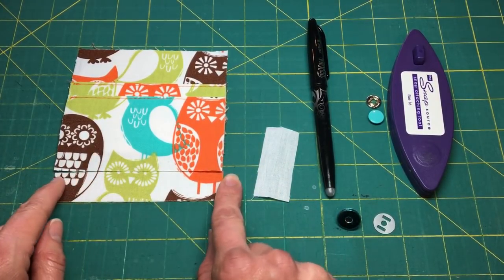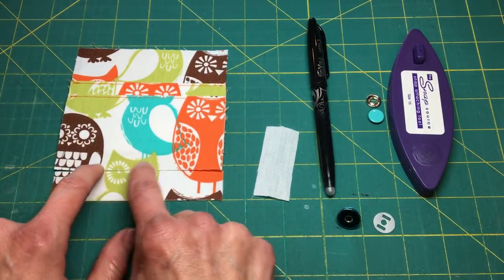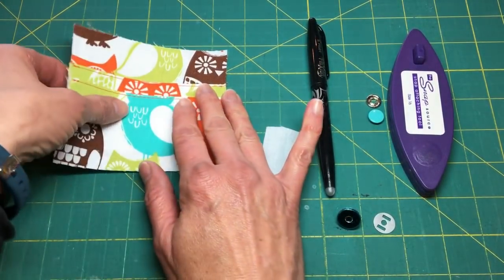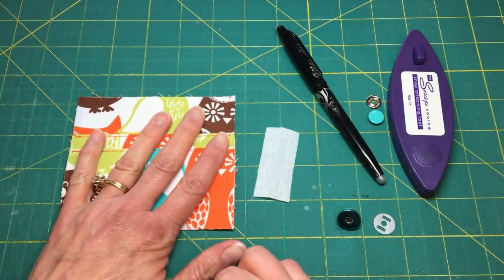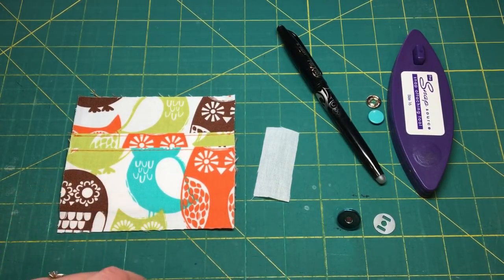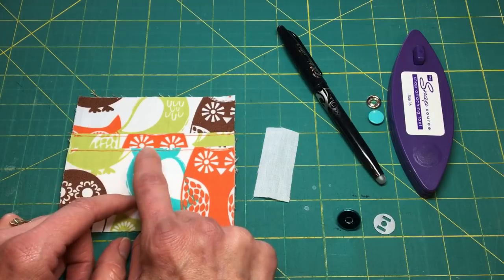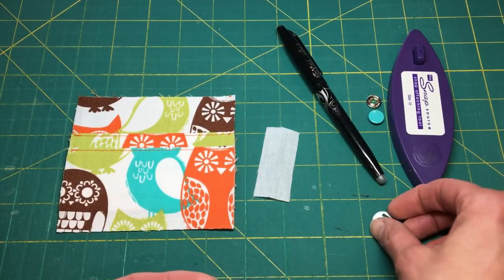I've already actually cut off the excess off the bottom, so I just measured from the top and cut off at the point where I was supposed to according to the pattern. So I've done that. So now our card pockets are at the right height, and so we're ready to mark the placement for the snap and put in the snap. No matter what type of snap you use, the placement of it is exactly the same. You're putting it in the center. The placement is for the center of the snap, so that's the same no matter what snap you use. It's always the center of the snap.